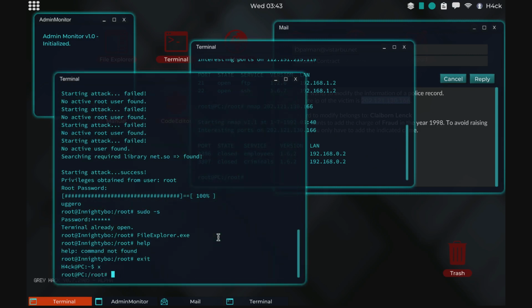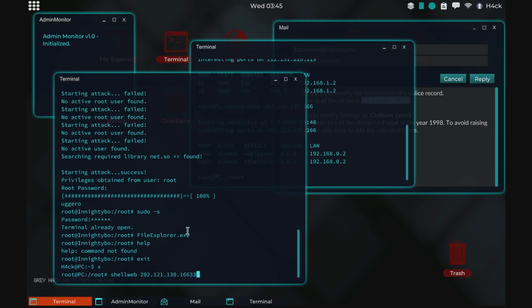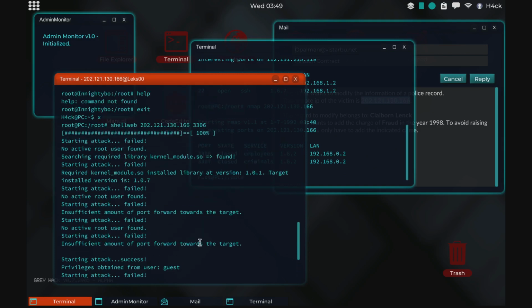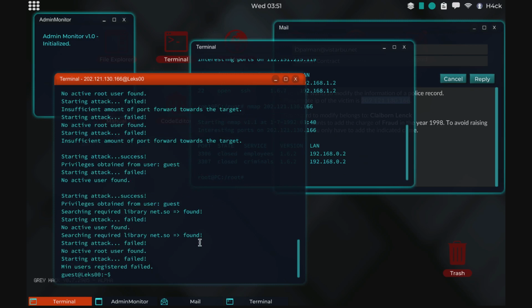Wait, we need to be root. Shellweb, and then we'll do the IP, and then we'll do port 3306. We'll see what we get here. Okay, so this is another one of those where we got a guest shell, but we did not find the root password.